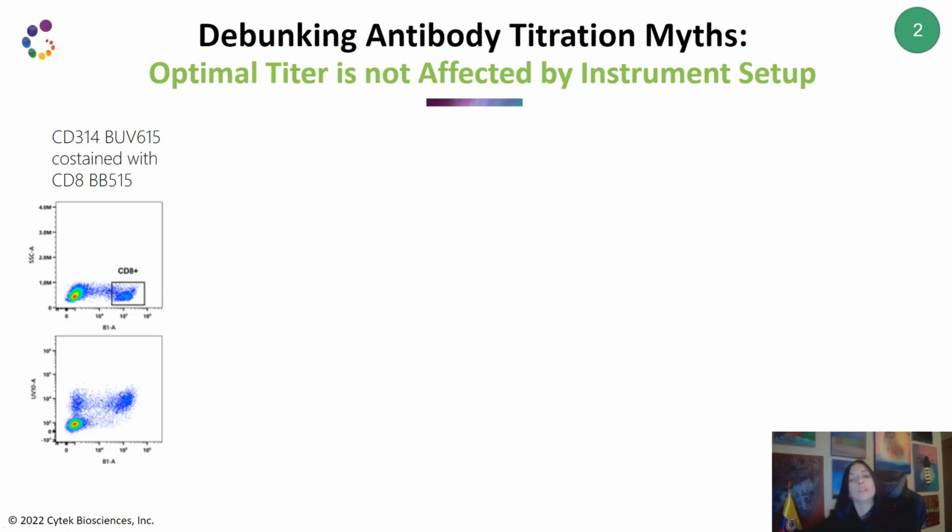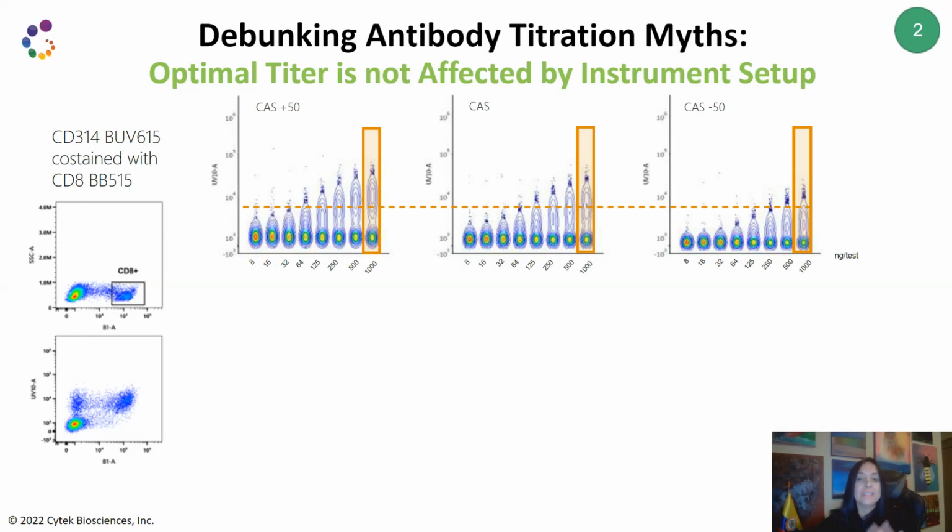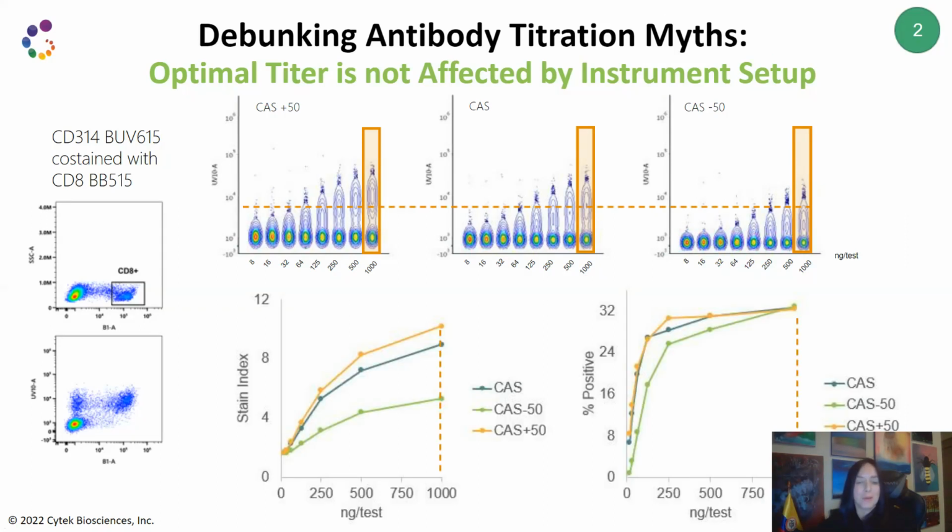So if I look at molecules that are not that highly expressed, like CD314, I mentioned this before, co-staining is going to be useful to know where the positives are if they are not that highly expressed. So we did co-staining with CD8. And then these are the concatenated images. Once again, we see an increase in the positives, a decrease if I lower the gains, and the optimal titer right in the middle. Let's see the impact of that.